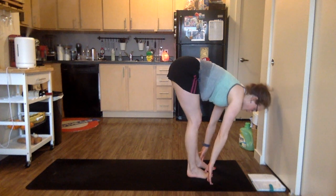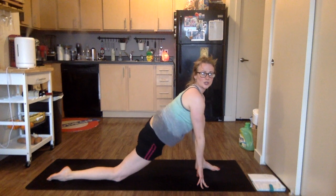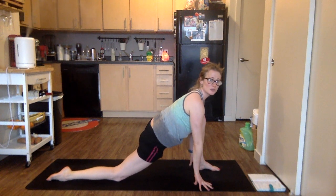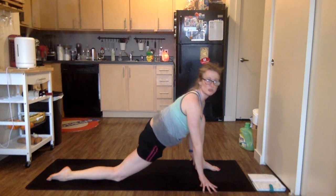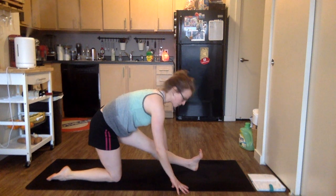Inhale, half lift, and as you exhale, step your right leg back. We're coming into a low lunge. So you might need to create a little bit more space here for your hips. If the ground is really far, you can place a book or a block on either side. Inhale, lift the heart. As you exhale, send the hips back.